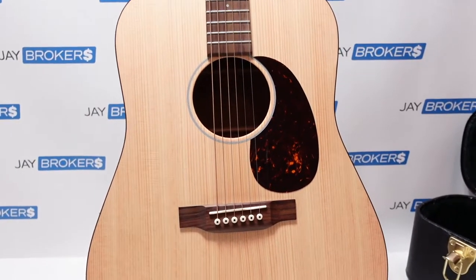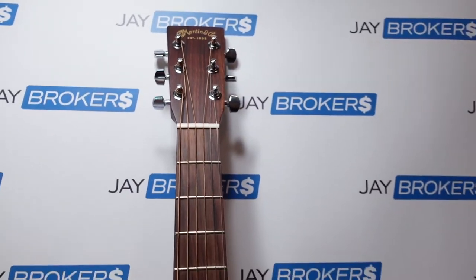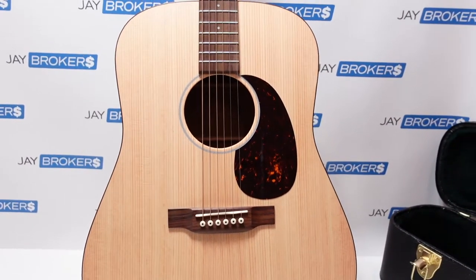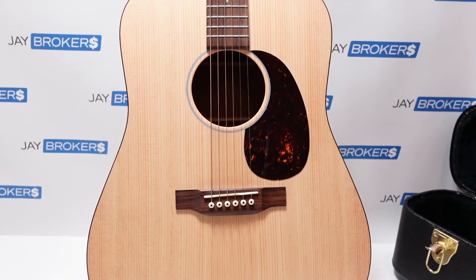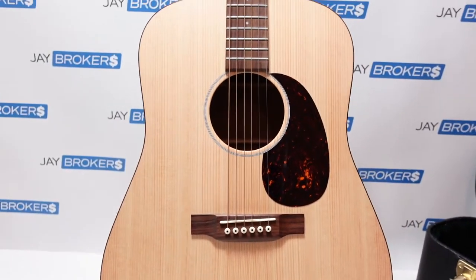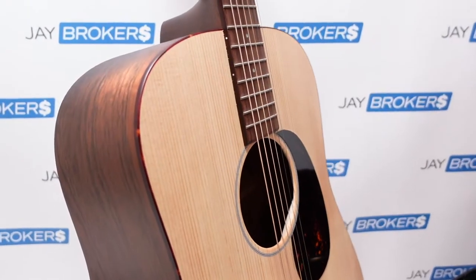Another new arrival in the shop — check out this guitar. We're looking at the Martin Special. These are based on a custom D series. A lot of times a big-box music store like Musician's Friend or Guitar Center will order some custom Martin guitars. Really all it is is a batch of guitars where they've tweaked the wood or the binding just a little bit, then they call them custom and special. This is one that we got secondhand in the shop.